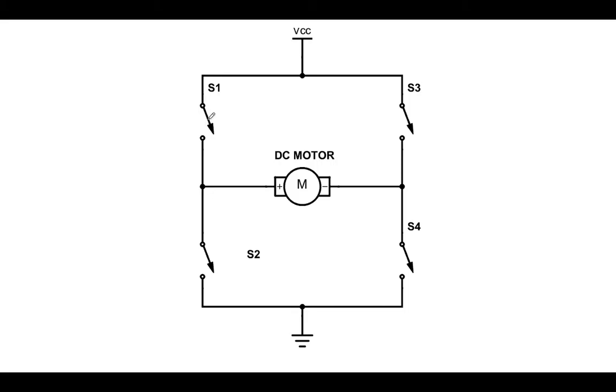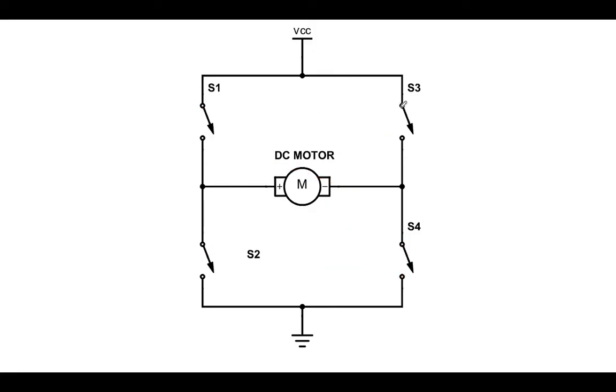By turning the switches on and off, we can change the polarity of the supply applied to this DC motor. Here you can see, if this one is shorted and this one is shorted, the positive supply will be applied to this end of the DC motor, and the other end is connected to the ground, so that the circuit closes in this direction and makes the motor rotate in the clockwise direction. So if I apply 1 over here and 1 over here and 0 over here and 0 over here, it will make the DC motor rotate in the clockwise direction.